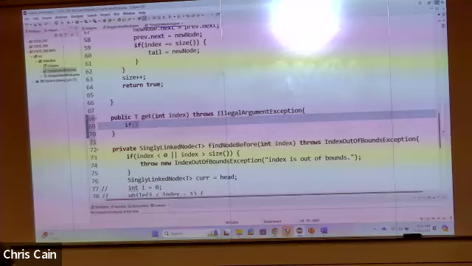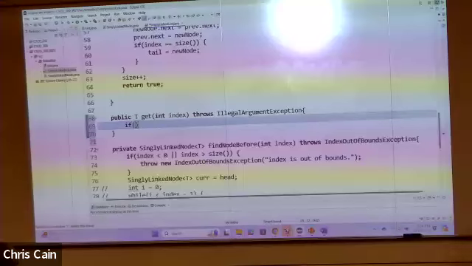There are multiple different values that might cause you to want to respond with a different message here to the end user. So maybe we would want to differentiate between the index being out of bounds versus the list being empty. If you're trying to get something when the list is empty, rather than saying the passed index is out of bounds, that forces the user to interpret the fact that, well, I passed in 0, what does that mean? You could instead just return the fact that the list is empty, and it goes, oh, of course, you can't get something when the list is empty.